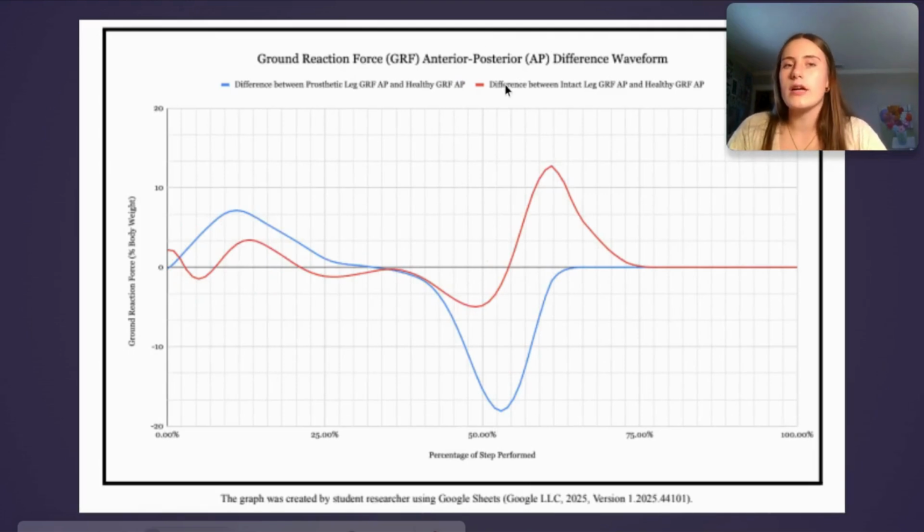Next, I will be discussing the ground reaction force with the anterior and posterior plane. So this is forward and backward. Again, it shows that at approximately 50% of the gait, so 50% of the way through, there's an extreme discrepancy between the intact leg and the prosthetic leg. The prosthetic leg isn't doing an ample amount of work, and therefore that has to be compensated for by the intact leg, showing a key area of research needed. Some suggestions are improved joint and push-off force. However, this is a key area of research.